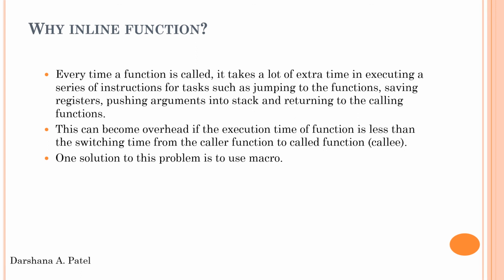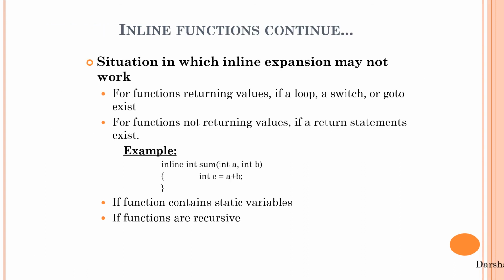Now this overhead occurs for small functions because the execution time of a small function is less than the switching time. So one solution to this problem is to use macro. But the problem with macro is that they are not functions, and therefore error checking does not occur during compilation. And so C++ promotes a new feature called inline functions. Now, the situations in which inline expansion or inline functions may not work. So here are some situations.